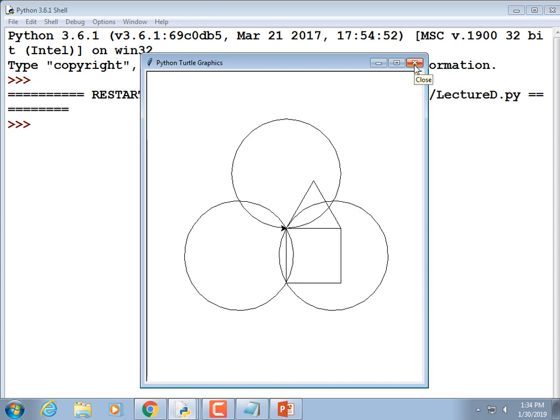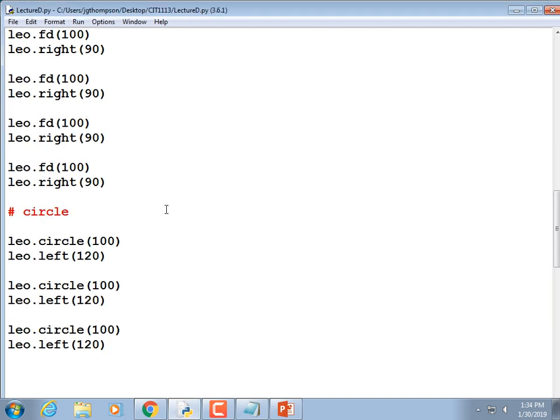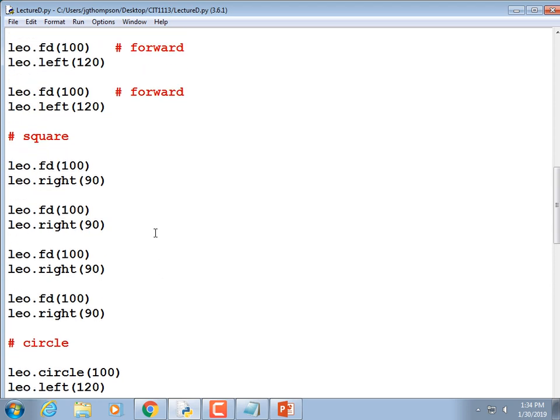One more thing I want to make it do is we're going to move the triangle code into a function so that we can draw a triangle with a single call. Or then we can draw as many triangles as we want. Our drawing's getting kind of messy here, but let's go with it.